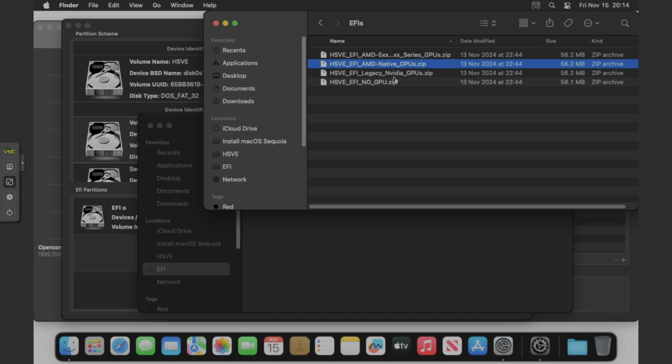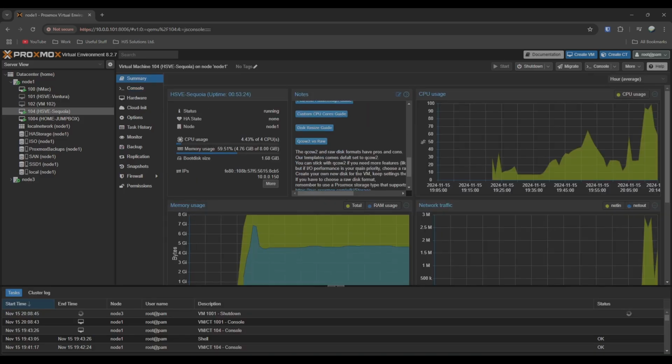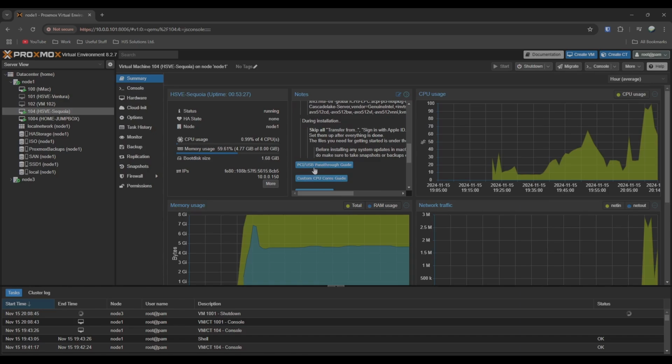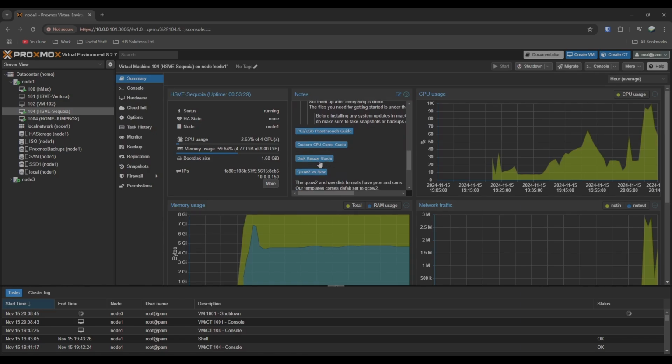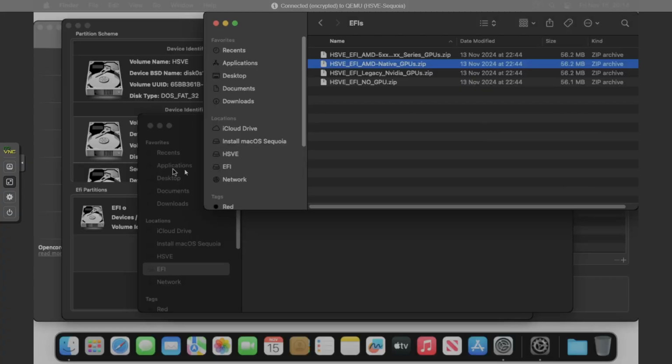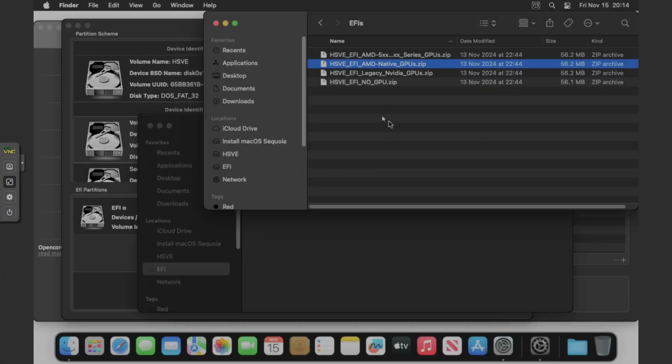Again, I'll leave the link in the description to the pass-through guide that you'll get, bundled with the template within the notes section. You can see USB pass-through, cores guide, resize guide, things like that. But I'll leave it in the description as well, just in case you need it. Or if you don't want to use a GPU, you've got that option too. Now, I will also leave a GPU compatibility guide in the description on the correct GPU that you need and the corresponding EFI folder for these GPUs.